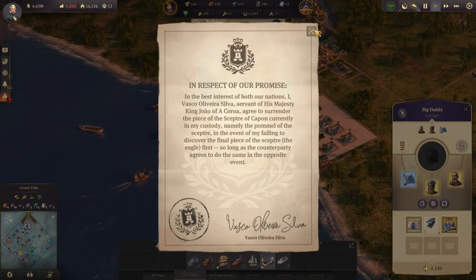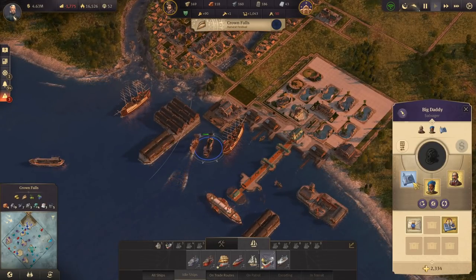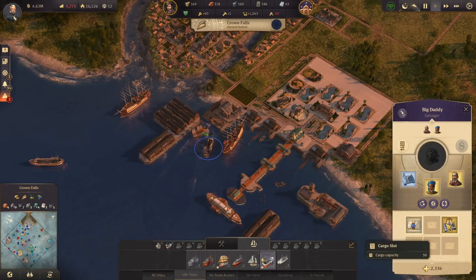All right, so it's like whoever finds the next bit has to give over the rest of it. Interesting. Just tuck that away. Let's take this off now. We don't need that.